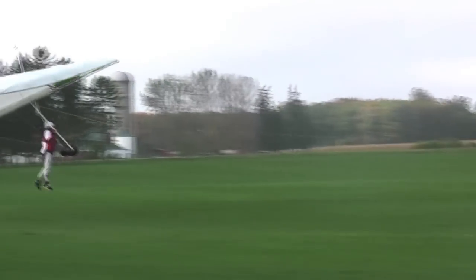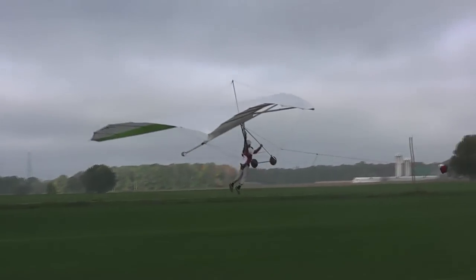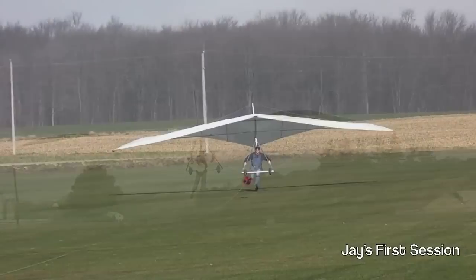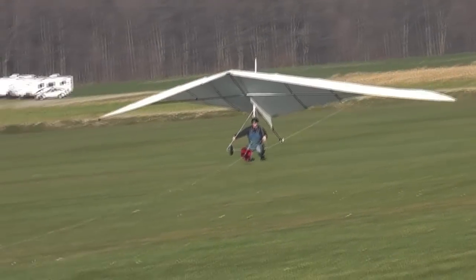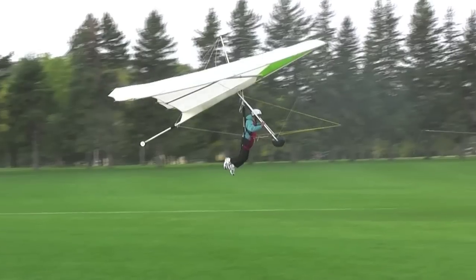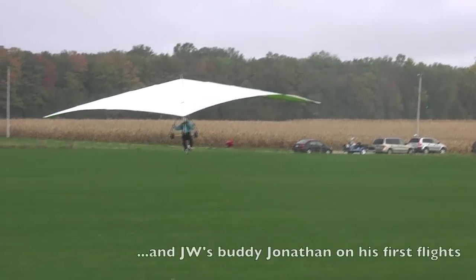Using a specialized glider that is built to fly very slow and stable, first-time flyers are towed just a few feet above the ground and will fly the length of three or four football fields each flight. These initial low and slow flights help you learn how simple it is to control the glider just by shifting your body weight. Your handsome instructor, operating a Honda scooter modified to wind in the tow rope attached to you, is in control of your altitude and can ease the glider onto its wheels in an instant.